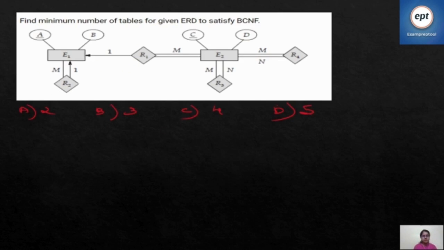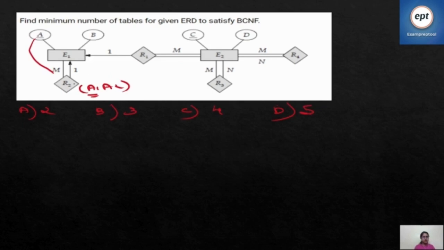Okay. So R2 is a self-referential relation it has with E1, and E2 also has a self-referential relation with R3, and R4 has a self-referential relation with E2. So if you see R2, let's suppose R2 has two attributes, A1 and A2. Okay, and here A1 is the key, and this is where it refers to. So A1 and A2 is referring to A. So here A1 is the key and A2 is the foreign key.